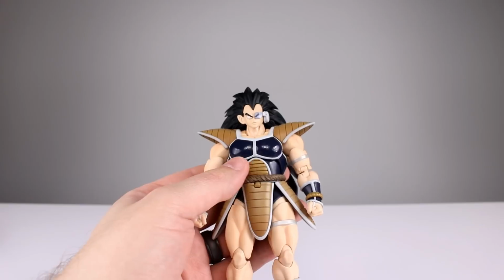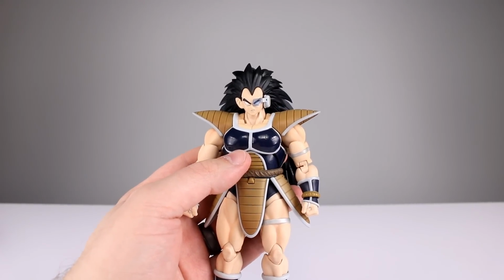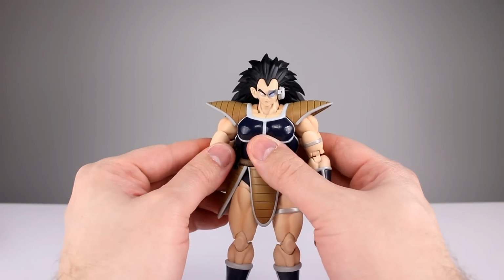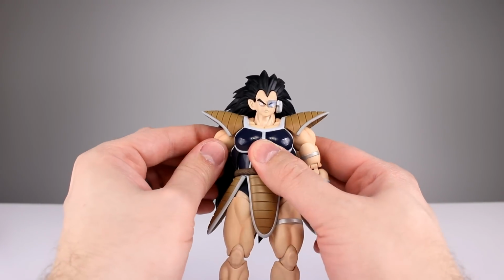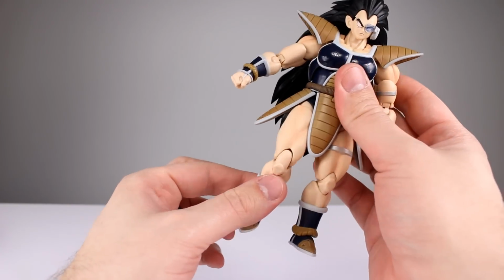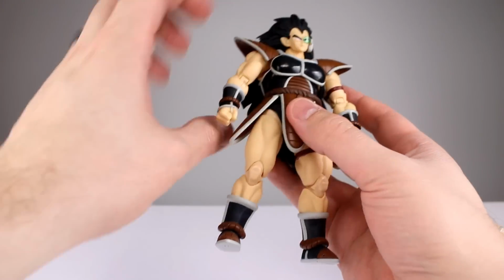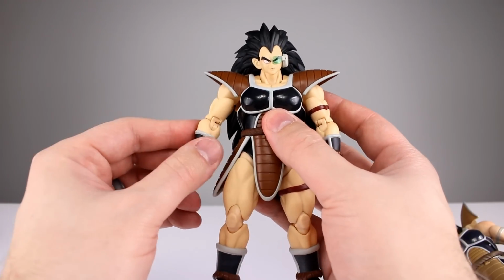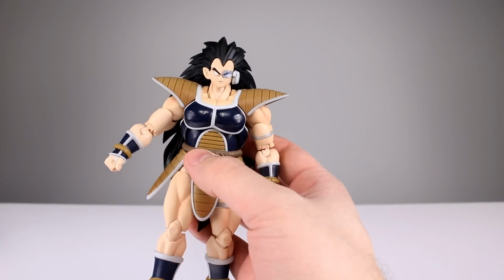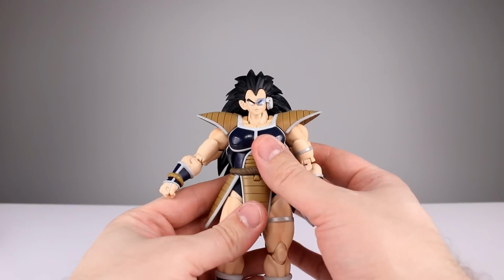Okay, articulation, do I need to run it? We already did that before, and it wasn't that long ago, and we're already at 10 minutes. I don't think so. The joints seem to be the same. I haven't noticed any real changes. He's got some tight spots in some places and some slightly loose spots in others. I seem to remember that being the case. Let's take a look real quick. Yeah, it feels exactly the same. Okay, so we're not going to bother. We're already at 11 minutes or something like that. And it's the same figure. The joints are the same as far as I can tell.